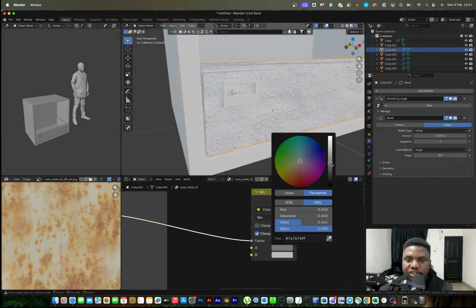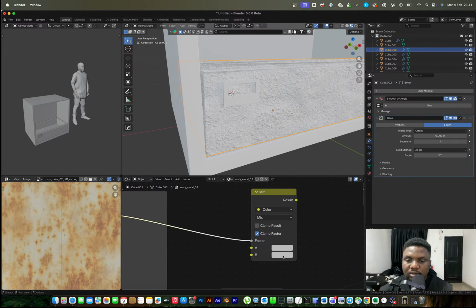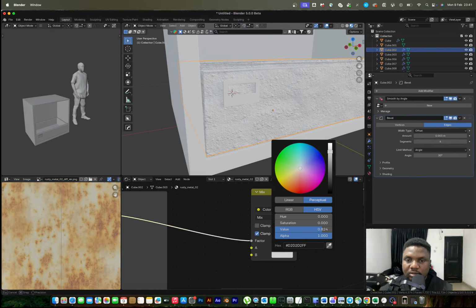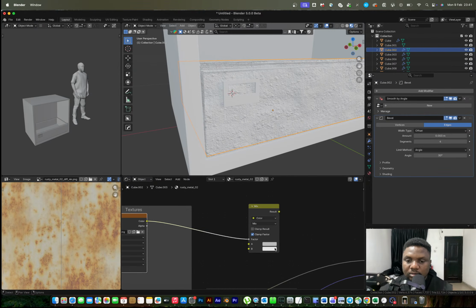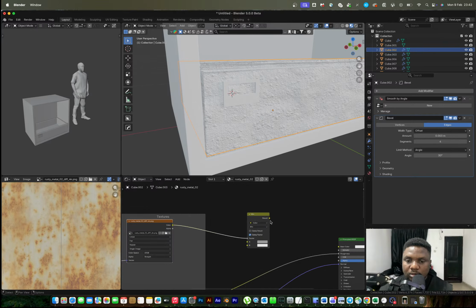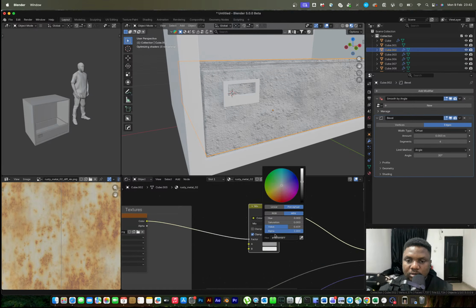I want it to be a shade of gray or a mixture of gray and white. All right. So we can send this into the base color. That's cool.